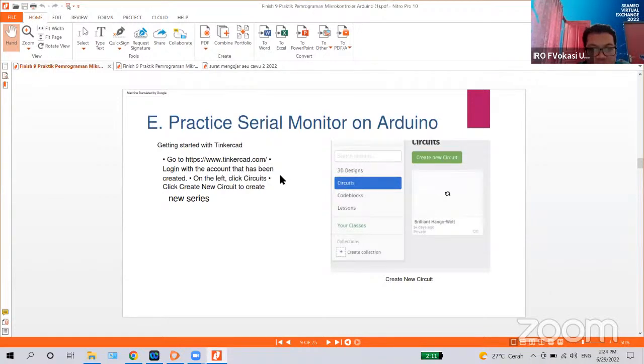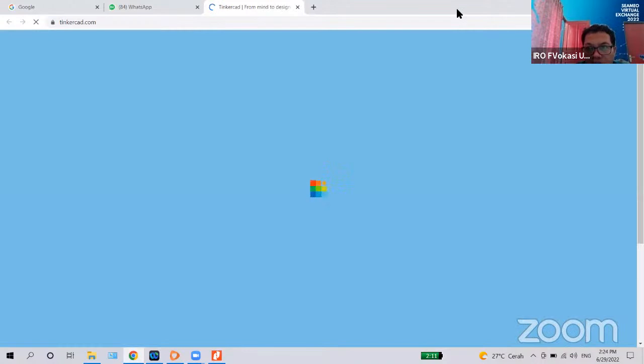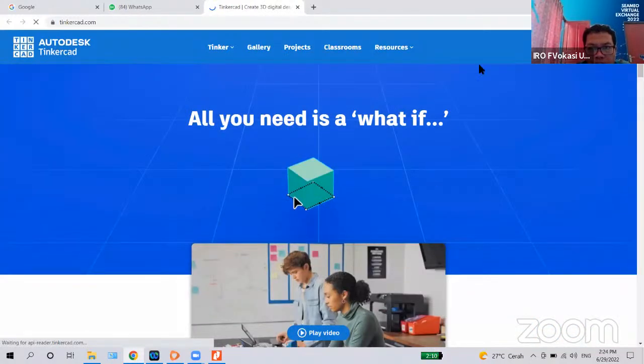For the first step, we will register on this website. You can follow our screen, follow me. Fill in the form and log in.